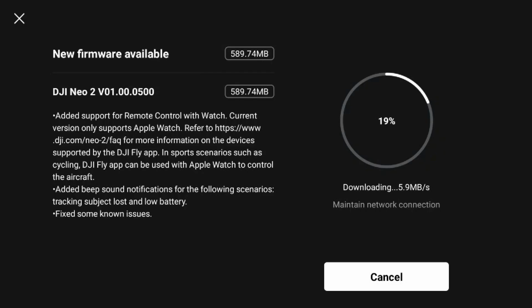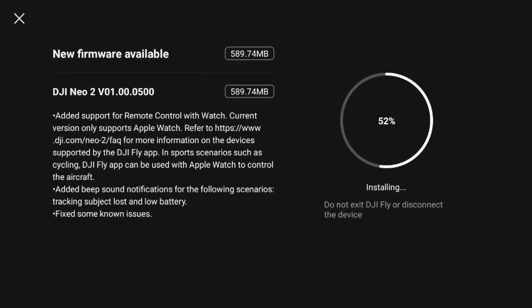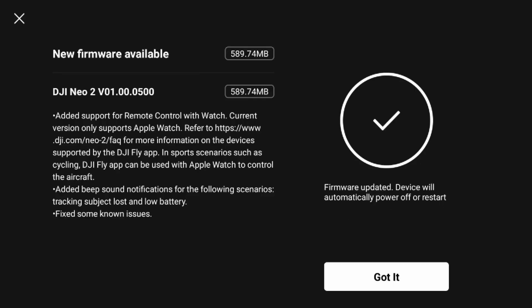After installing it on the Neo and shutting everything off, I tried connecting the controller back to the Air 3S to see if somehow it would update there, but no, it stayed on, I think it's 1400 or whatever it was that I showed previously. It did not update anything else on the Air 3S. So let's speed this up. Okay, so here we can see we are at 100%, and the Neo says their device firmware updated.